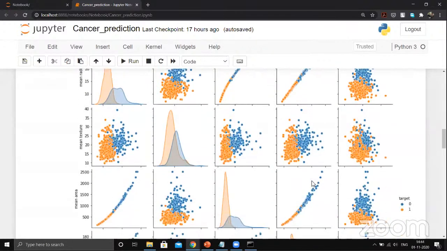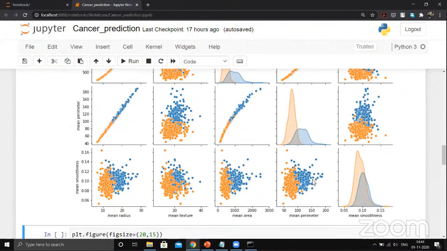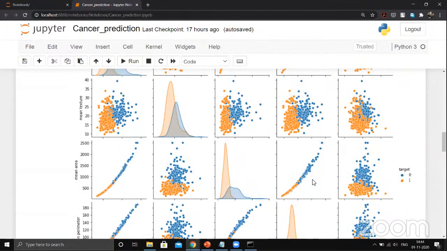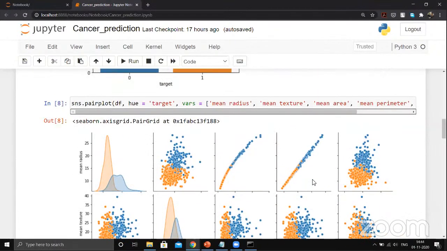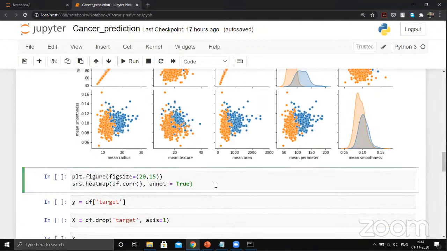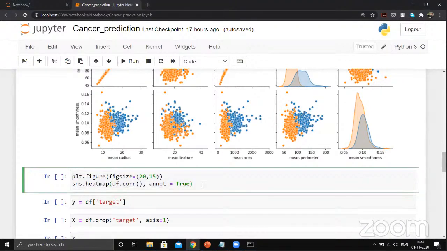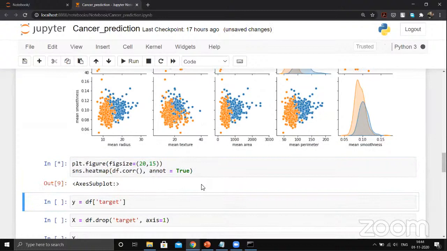Okay, so we won't be doing much data analysis and data pre-processing here, but just to make you understand the basic flow that you always go through while building a model. That is the reason I'm trying to do this. Okay. Next, we would see the correlation between all the numerical columns. So we have just numerical columns. So let's see the correlation between them.